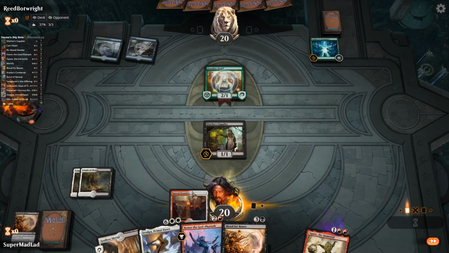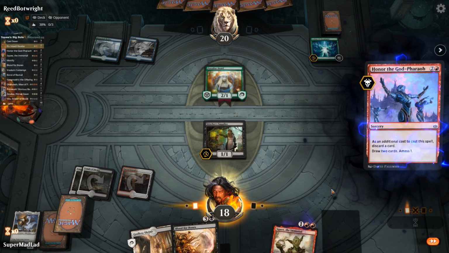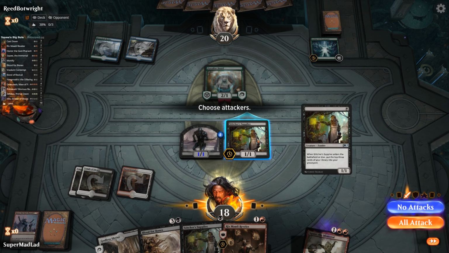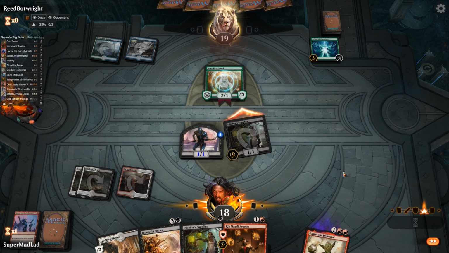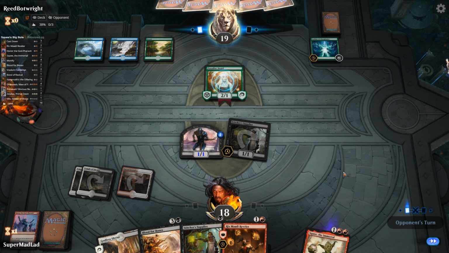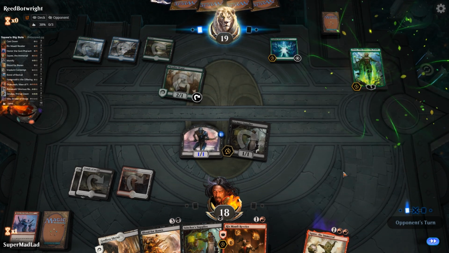So, Sacred Foundry untapped, Honor the God-Pharaoh on Zetalpa, and we got some good discard options, that's pretty cool. And we'll swing in, they'll never in a million years block this, but if they did, then we get to actually do some extra self-milling for whatever that's worth. They've got a Nissa on turn 3.